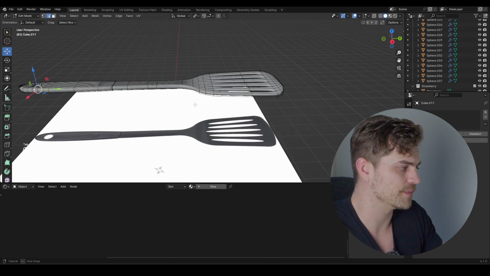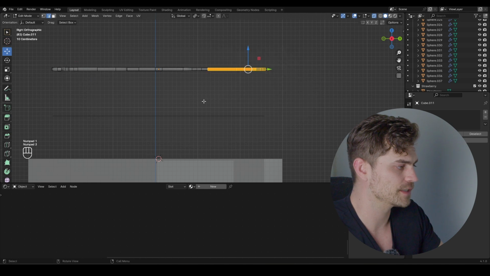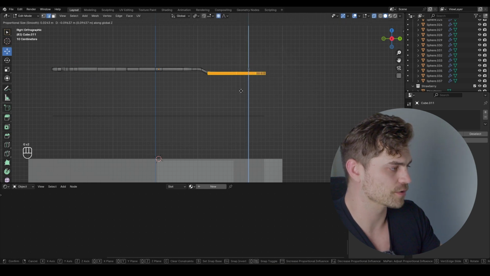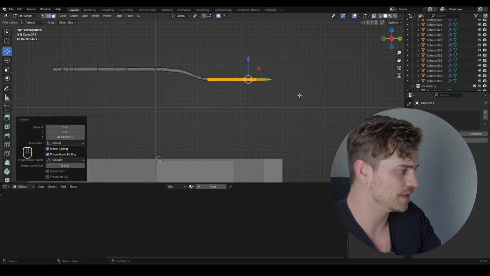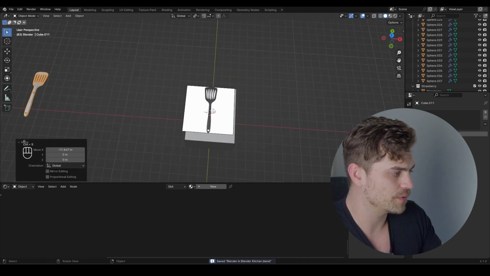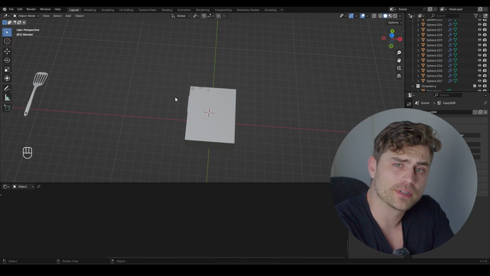Another thing that we could do is maybe select all of this, Alt-C, click on 3, take all of this, G and Z using proportional editing, like so. Let's scale this outwards, and then we get that shape that is going on with the spatula. So I'm going to place this over to the side, and all we have to do now is make 1 or 2 more of those assets, and I'm going to make a big spoon that looks the same like this.